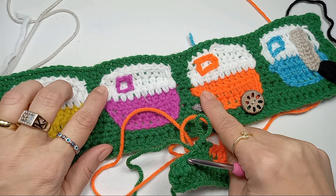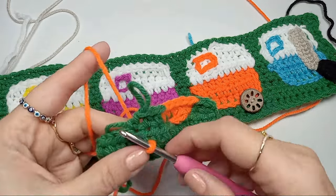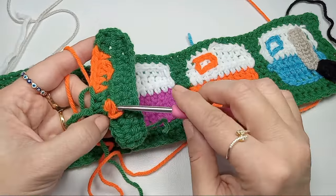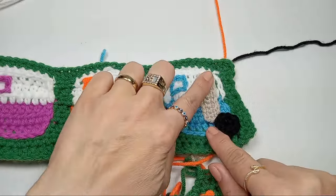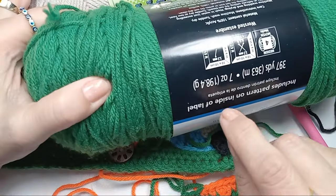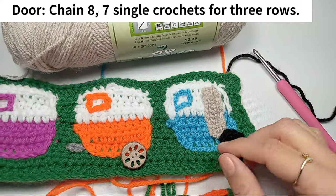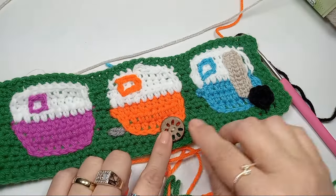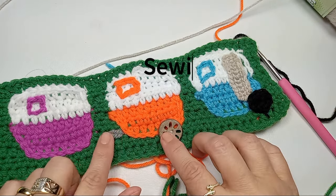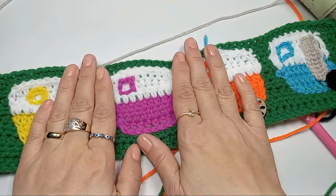Starting two stitches inward from the side, work two stitches, then two rows up and two stitches — this makes a little square. We do a slip stitch this way to make the little corners. For the door I used a three-ply yarn; for the rest of the work I used a four-ply yarn. For the little pieces I'm using a three-ply yarn and a 3mm crochet hook. For the wheels you can use buttons, or crochet 10 single crochets with thick yarn. And of course there's the little piece you hang your RV to your car.